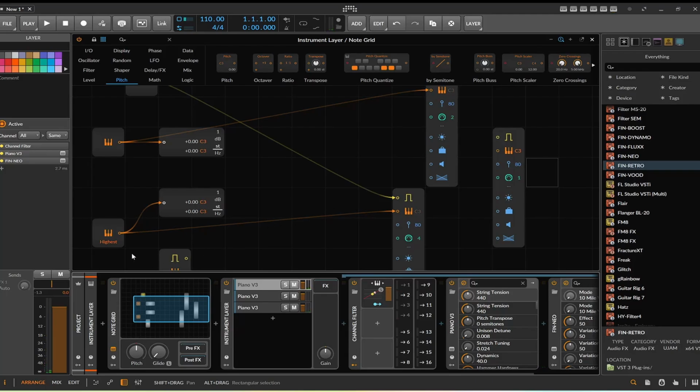Maybe the highest actually means on the keyboard. Because if you look at this, it's sending signals here. But if I go down the keyboard, it's not sending signals.